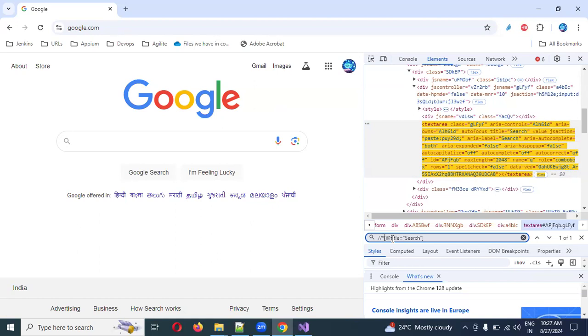If you do not specify the tag name with the title and use star directly, and that particular attribute is already used for any other element location also, then what will happen, WebDriver will find two elements and not know which one I want to click. Like that we can get some error also.